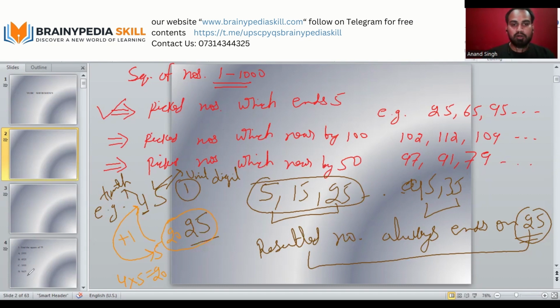Let us pick a few more numbers to understand how the trick works whenever the number ends on 5. Just a second, I am going to erase all this. Just remember, now we have three categories of numbers. Firstly, we are on the very first category of numbers, and we are going to practice some of the questions. Then we are going to pick the second category, which is nearby 50, and the third category, which is the numbers nearby 50.